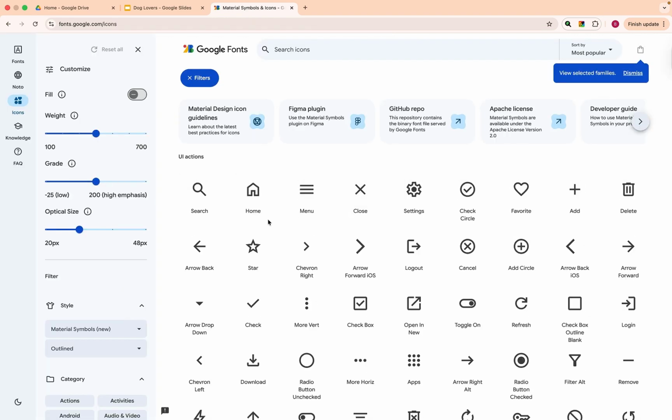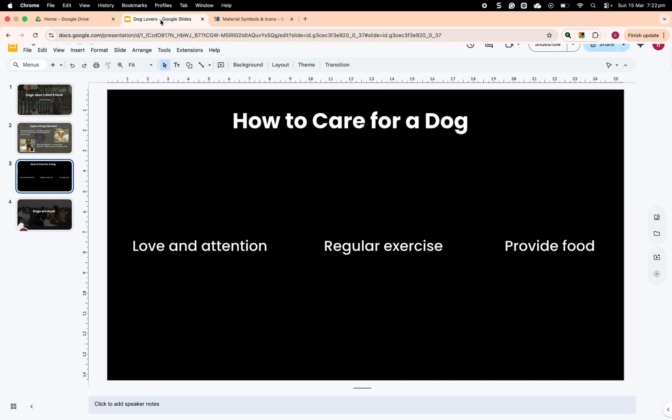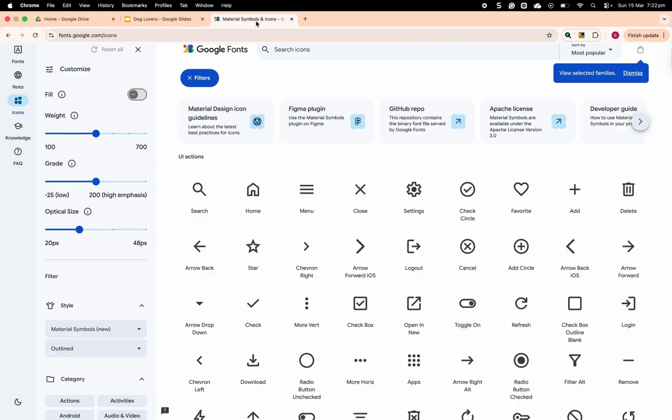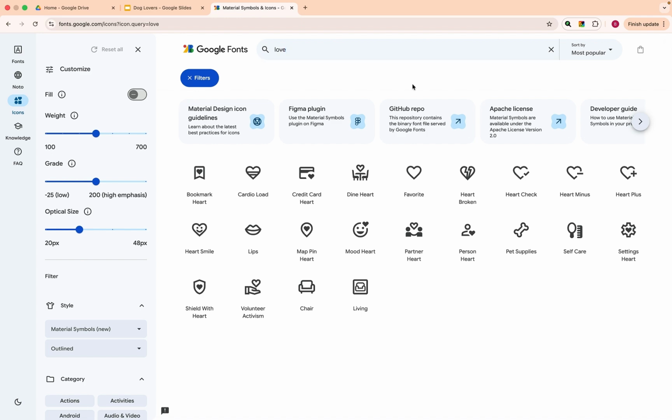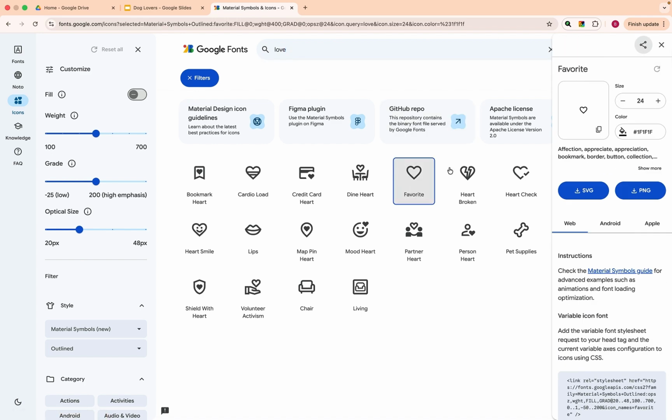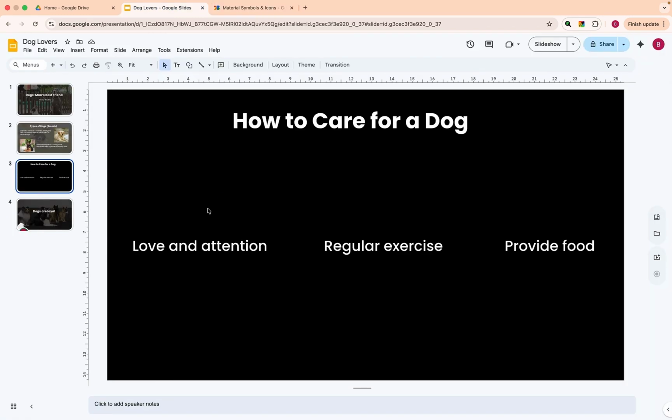Then we're going to select some icons over here. So love and attention, we're going to use the love symbol. Say love. Then we select this. We'll copy this, head over to this place, and then paste it here. So we drag it to the top like this. And it's black, so we're going to change the color for this.